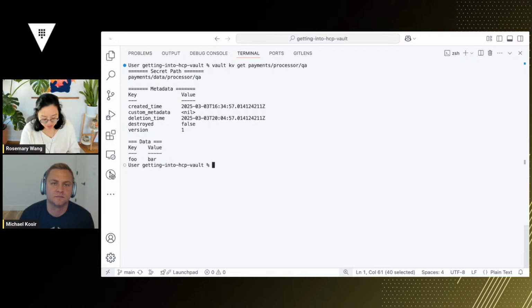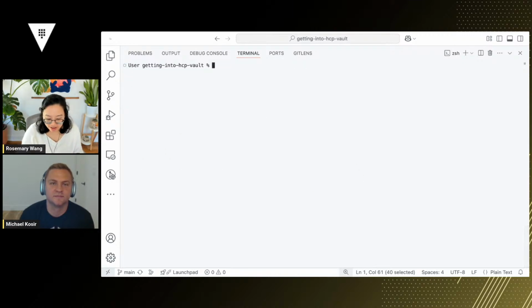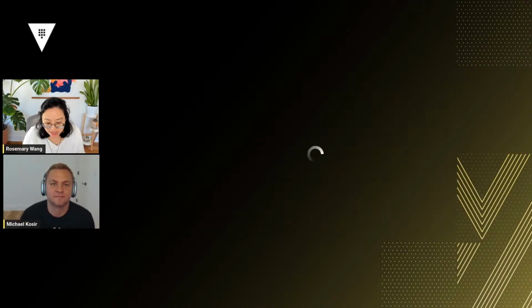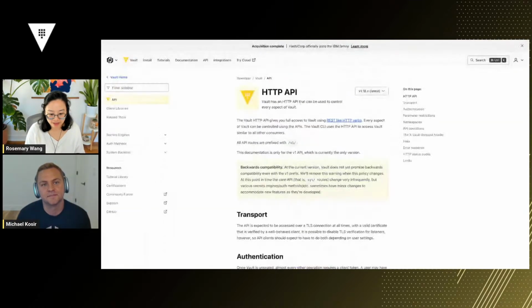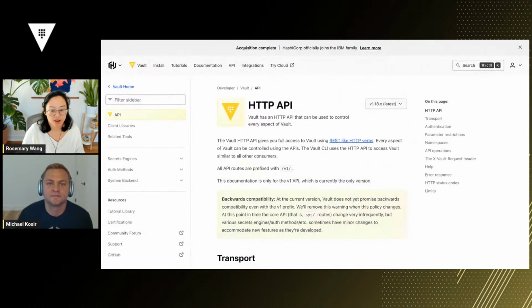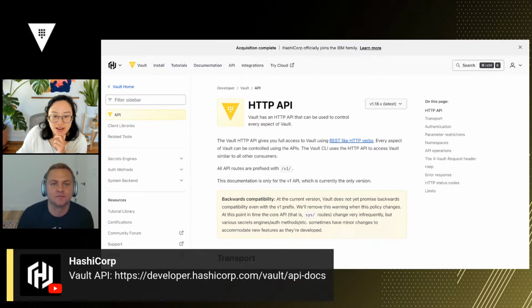All right. So now I did promise API. There is an API, and I should probably pull up the API reference. While I do that, it's mostly REST compliant. I'll pull up the screen for this. Okay, there we go. So there is a Vault API. I will drop them into the chat. There we go. Okay, and I'll pull that up. So it's right here. They are prefixed with routes and things like that.